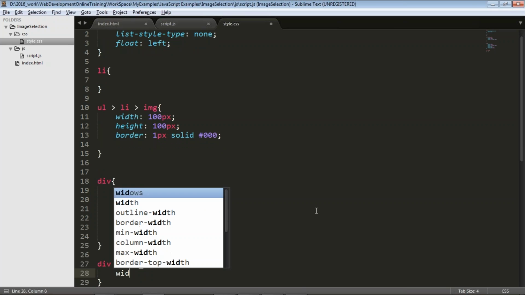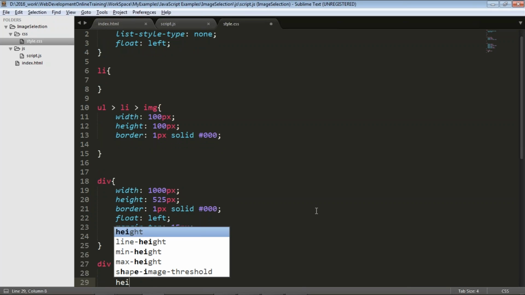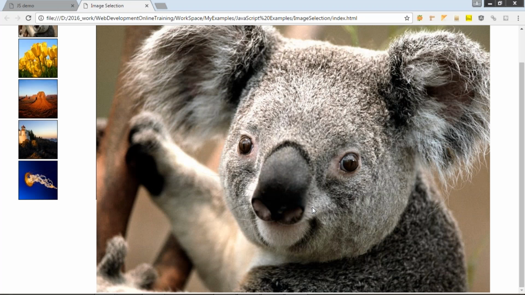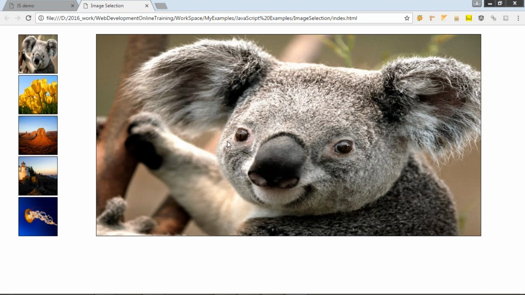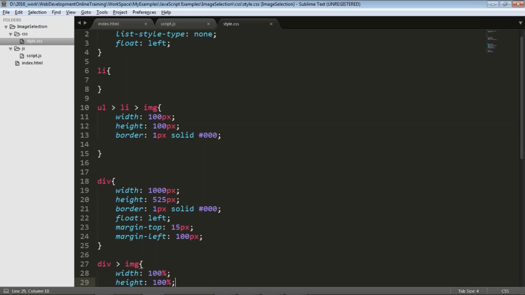Width 100%, height 100%. Now click on this. Now that image got fixed to this big screen. This is not happening for this one, only for this particular image. Oops, it's again adding all continuously.